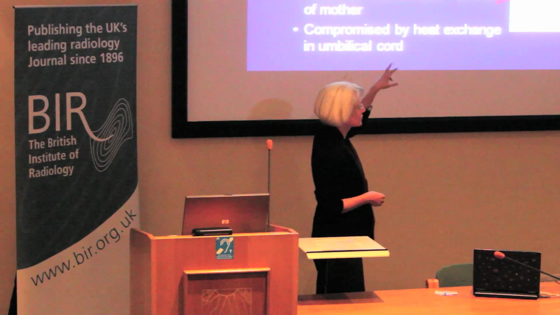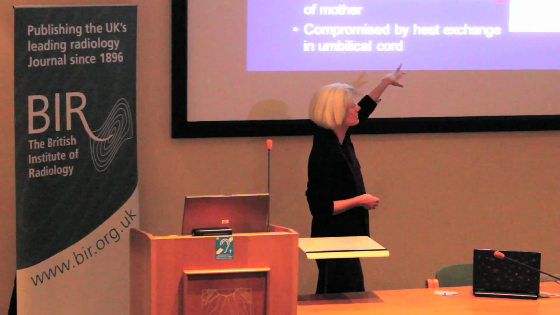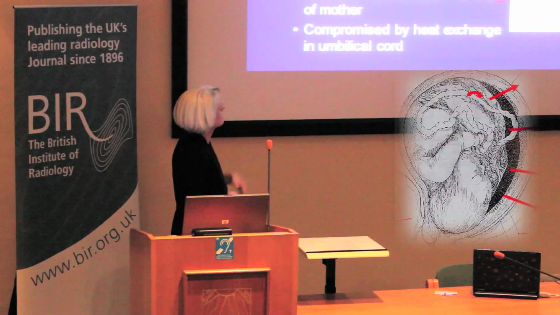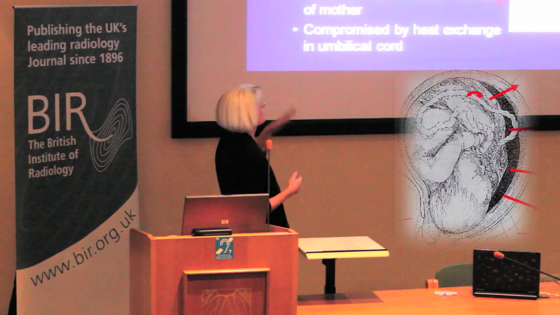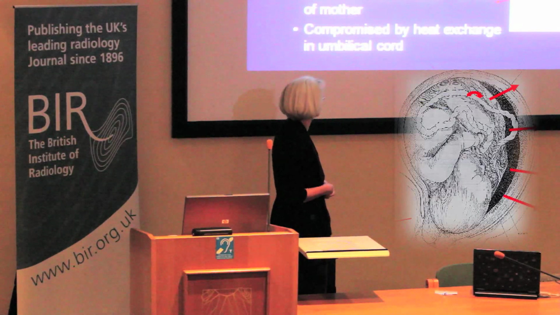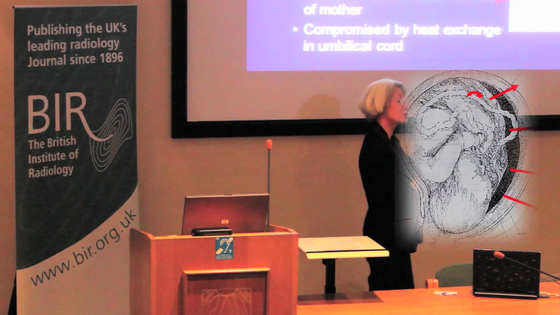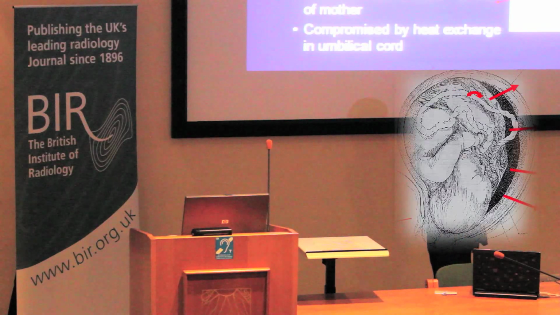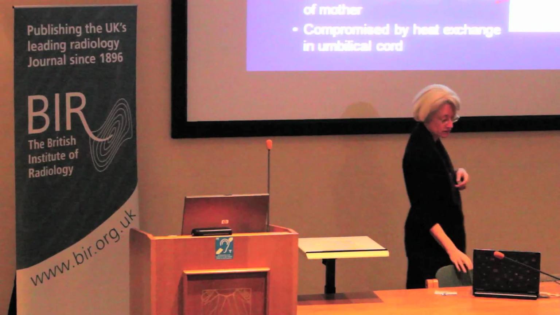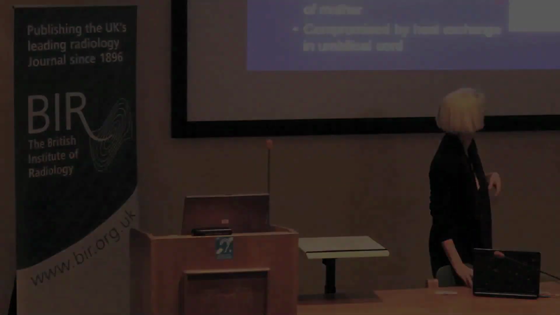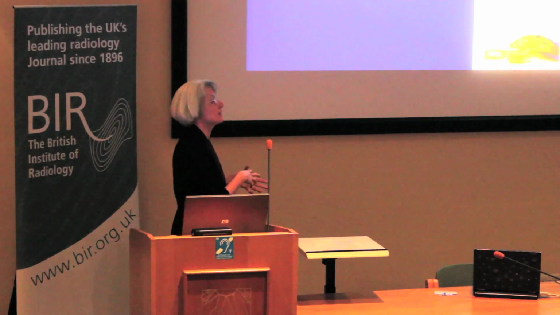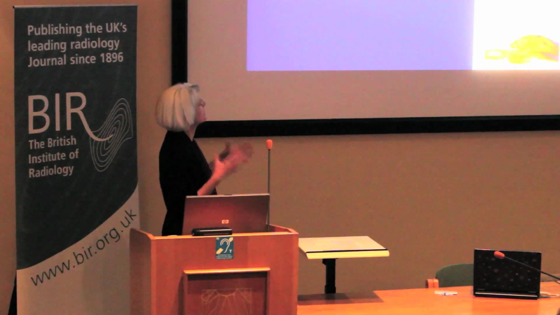And there is a temperature gradient, because as I said, the metabolic rate of the fetus is twice that of the mother, so there is some temperature gradient of about 0.5 degree C. But it's not as much as the 37 to 20 degrees C temperature gradient for the mother to the outside world. And actually, things are made slightly worse, because in the umbilical cord, where the arteries and veins are wrapped around each other, the heat will transfer back from the artery to the veins, and then the heat loss is compromised. You have to worry, really, as to when you put this heat into the fetus, can it lose it as well as the mother can?